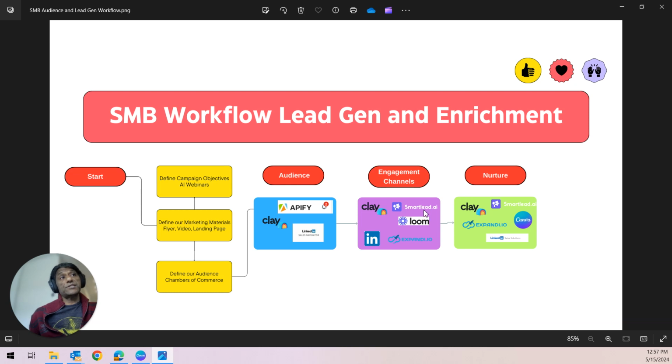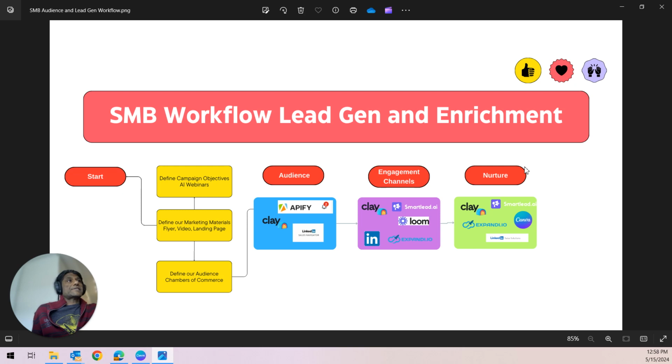So again, like I said, I start with Smart Lead AI. It's a great way to reach out directly. Clay gives me the ability to find the people's contact details and information, and also clean my list. LinkedIn I will use to do most of my outreaches. I use Expandy to help me scale some of this stuff, which is a great tool. And Loom I've been using more because I really like creating a quick personalization video, and then I send that usually with my outreach, and it really depends on who I'm reaching out to. But it's great because it helps me see who's actually looked at the video and who's watched it, kind of gauges their interest, right?